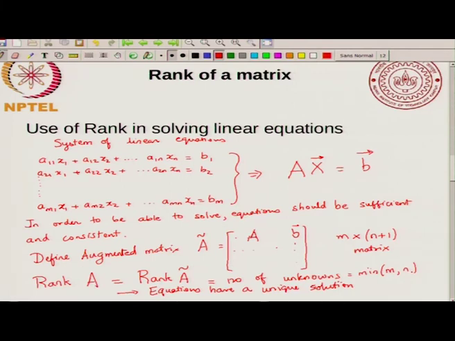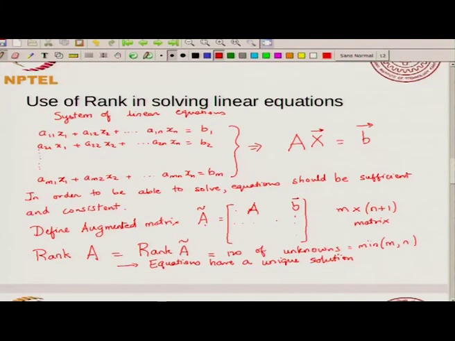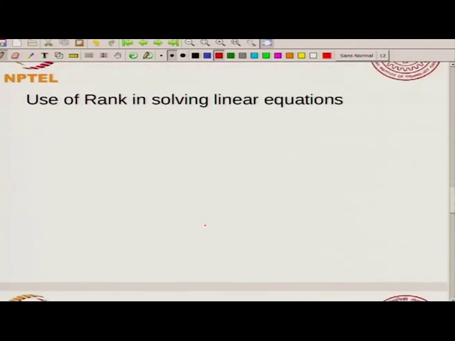Now this is a very powerful result, because you can determine the rank of A and the rank of A tilde fairly easily just by checking for linear independence, and you can use this to say whether your equations are consistent or not, and whether they have one solution. You can also extend it to other cases. You can ask what happens if the rank of A is less than or equal to the minimum of m and n, but the rank of A is equal to the rank of A tilde.